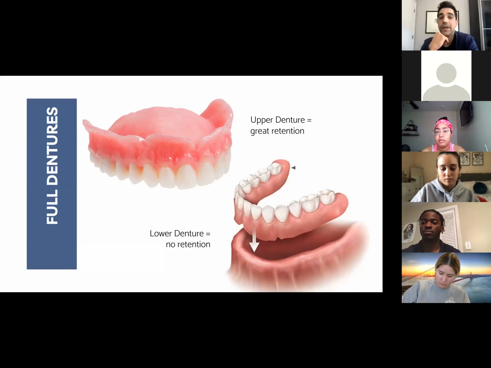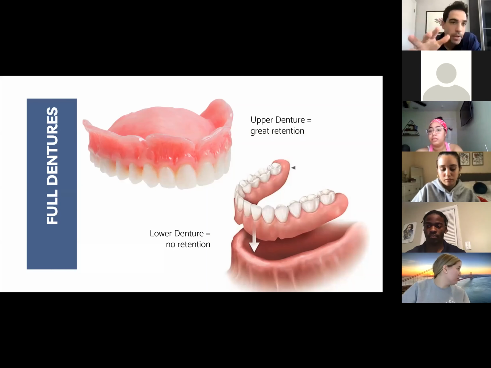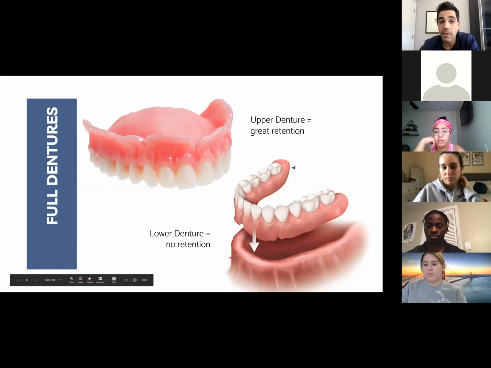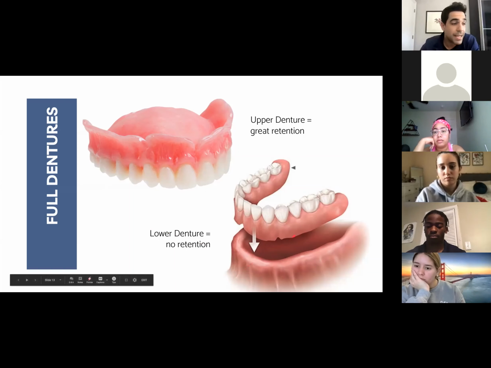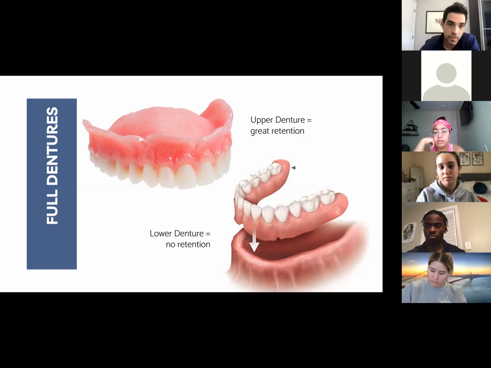The bottom denture, on the other hand, is a nightmare. We call them ballerinas, tops. They've got all sorts of colloquial names because it's always just dancing around in the patient's mouth, right? No matter how well designed a bottom denture is, there are a lot of moving parts in the floor of the mouth. You've got the tongue, and that's lifting the floor of the mouth constantly. So they do not have a whole lot of stability, okay? And we call that stability retention. And it's an important term for dental folk.